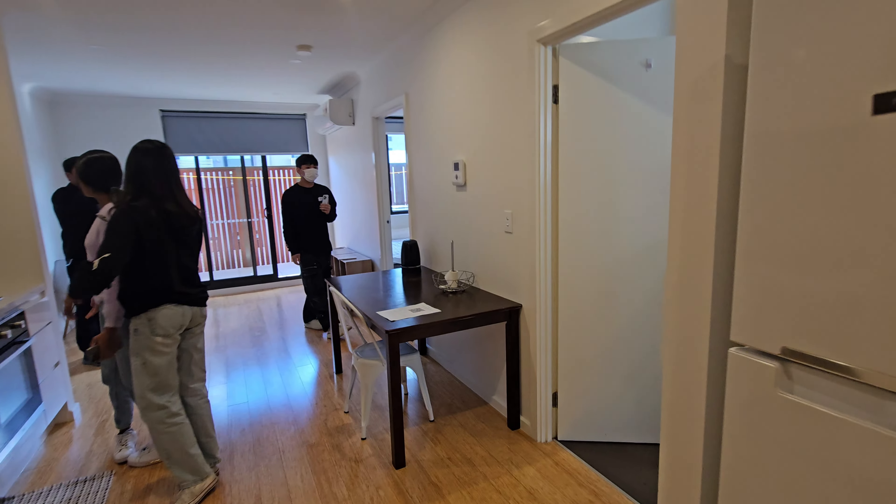There is a picture put on the wrong way — anyway, this apartment is on the second floor. I just found out the monthly rent is around $2,350, which is around $550 per week. It is non-car — they only have one car park. There's a lift system but not plenty of parking spaces, so if there are two people living there with two different cars, that would be a problem.